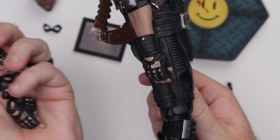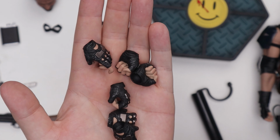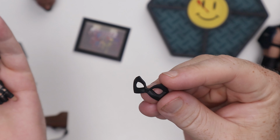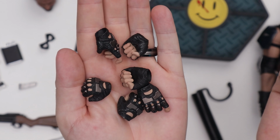Now I'm nitpicking on this because honestly, some of these other accessories might be easier to use with, for example, this one. Maybe a specific hand for the flask might be nice to have, or maybe a specific hand for holding the mask. But it appears you're going to have to get a little creative with that. So there's that. But as far as the paint applications go, they're pretty nicely done.